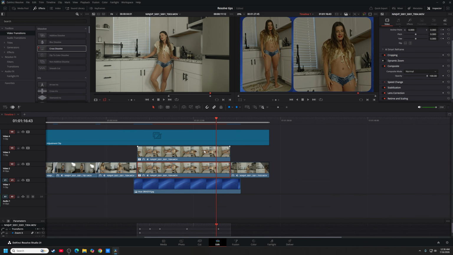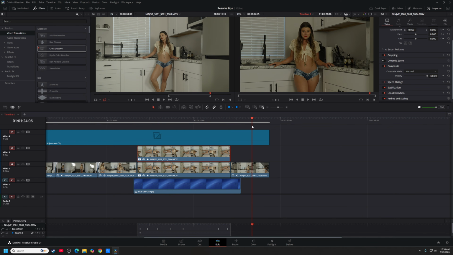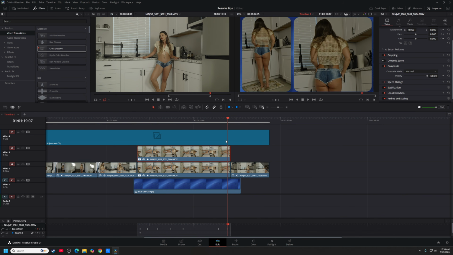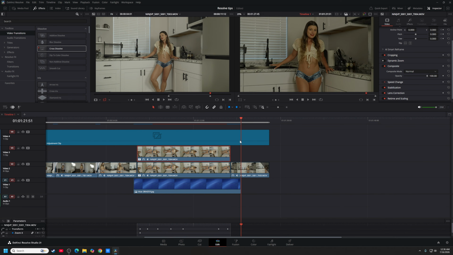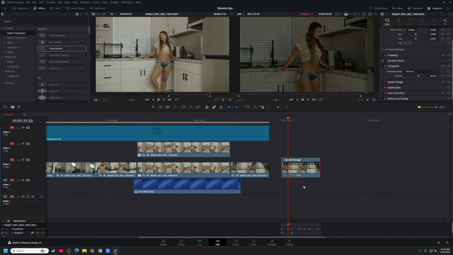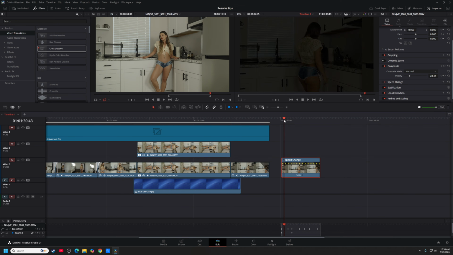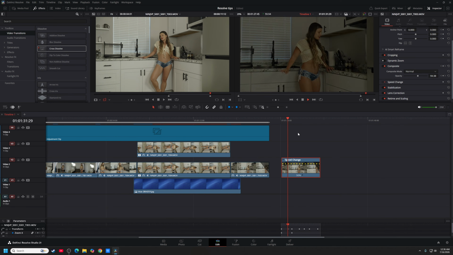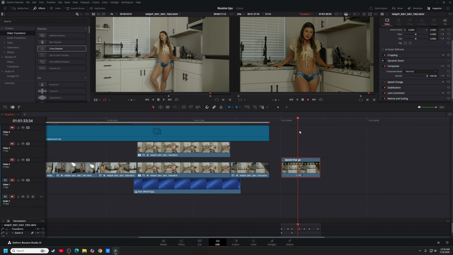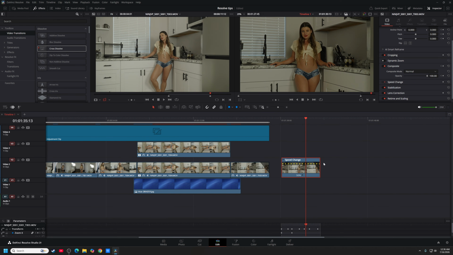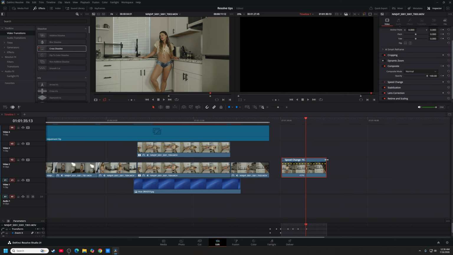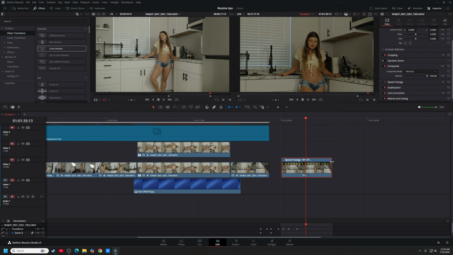So yeah, now here's a scene. Let's say I wanted to make this scene right over here a lot slower and last a lot longer. I'm just going to do this for demonstration purposes. I'm going to bring this over here, and I got this down to 50%. Okay, there it is at 50%. To me, it's lasting long enough. But if I wanted to, I can stretch it out and make it go to like 38.